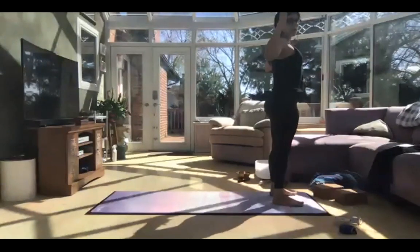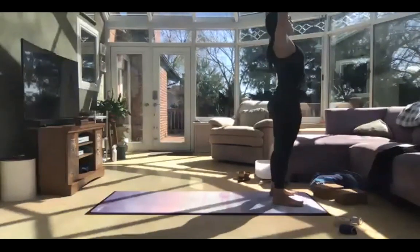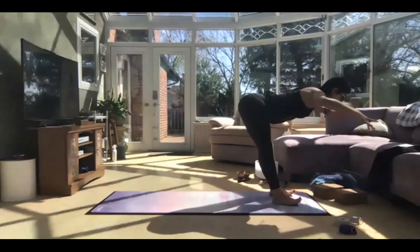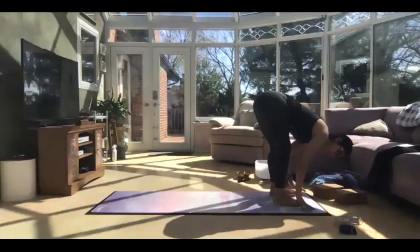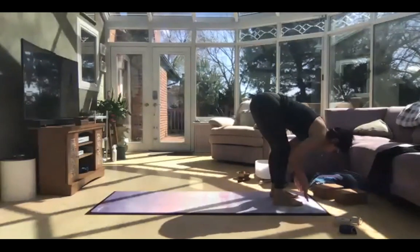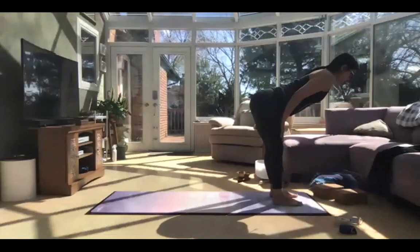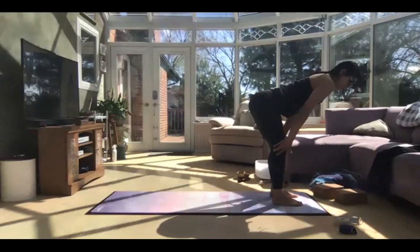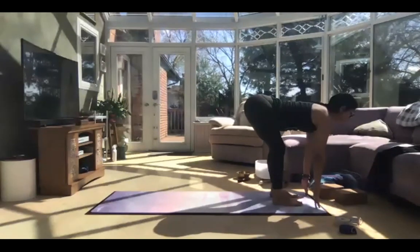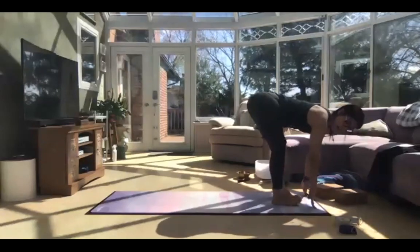Inhale, deep breath, so here's the cactus, or you can extend your arms toward the sky. As you exhale, find a fold, fingertips toward the earth, very slow exhale. Inhale, flat back. So hands can be on your thighs right here, head away from hips, slight bend to your knees, here or here. As you exhale, find plank pose.